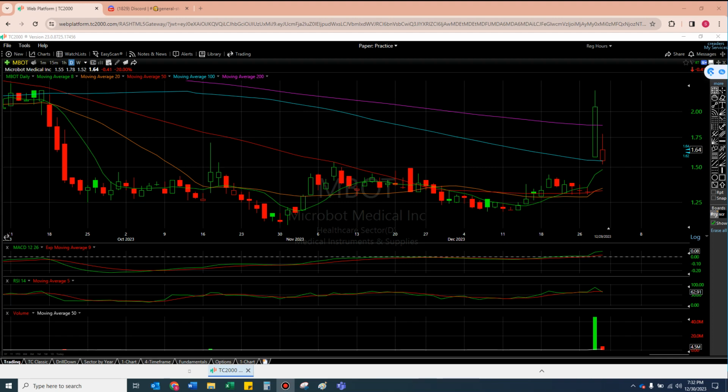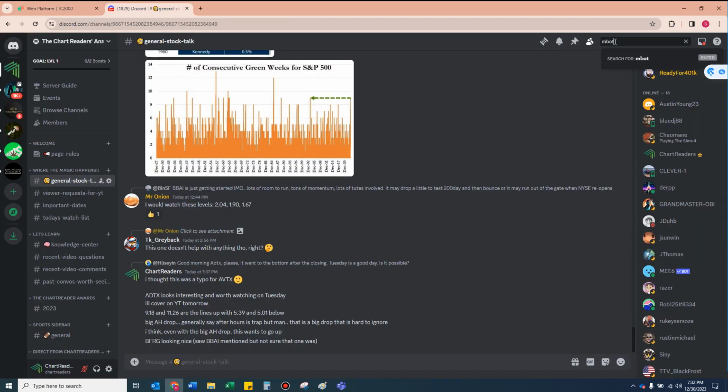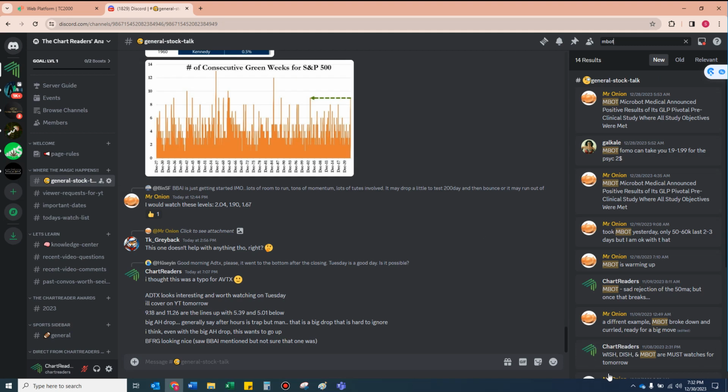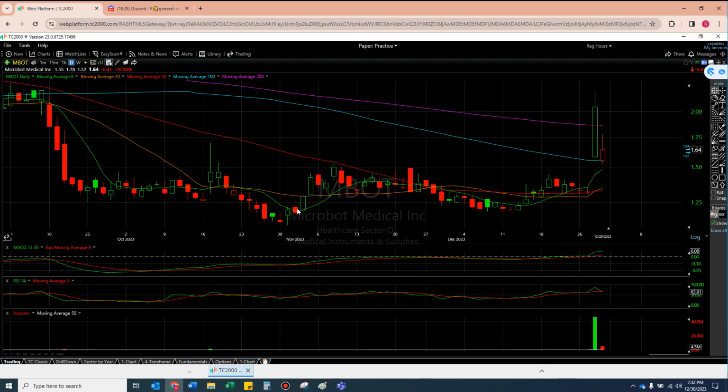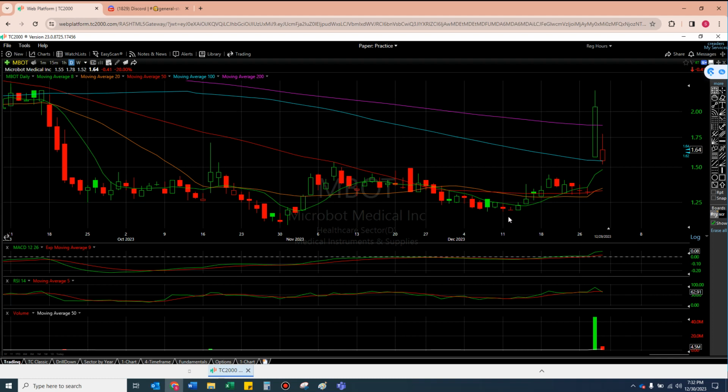MBOT is an interesting one because we've actually, and I say on the Discord, I'll flash it. I can just show it now, but I've been hunting MBOT for a bit, I'll be honest. I remember Only in Paradise brought it up in early November, and that's that November 8th first kind of mention right there. The next one was Mr. Onion around the 18th. Right here, again, you can see it. What were the common things? It was an uptrend towards the 50, an uptrend towards the 50.